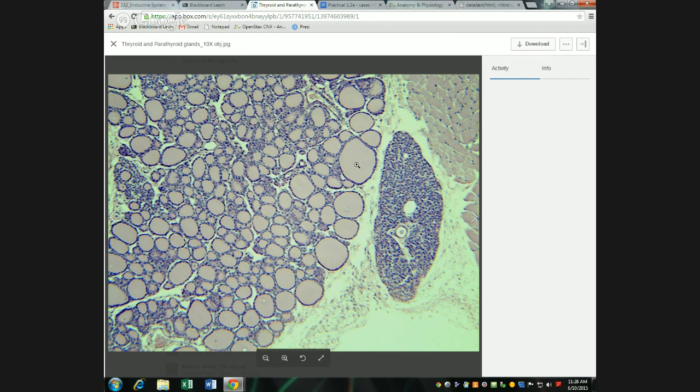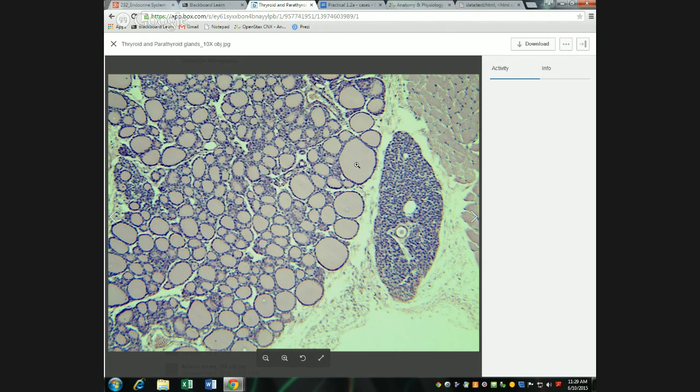The cells that surround the follicle, what are called follicular cells, make T3 and T4. But there are cells that are not part of follicles. We call those parafollicular cells because they're around the follicles in the thyroid gland. Parafollicular cells make a third type of hormone called calcitonin. It is a protein hormone. It's water soluble. From the name calcitonin, tell me what it does. Yeah, it's important for calcium homeostasis.